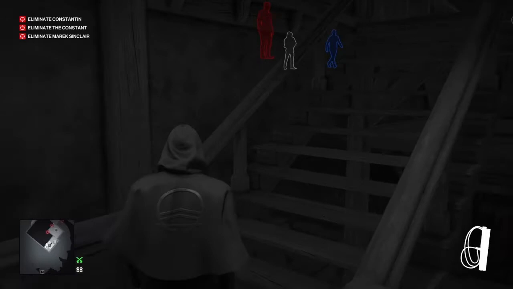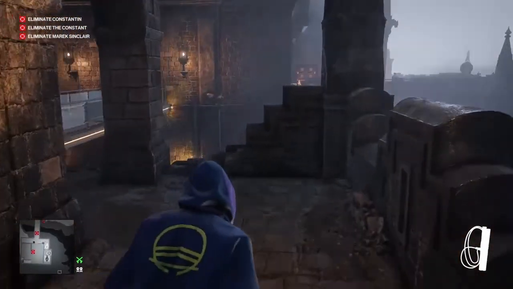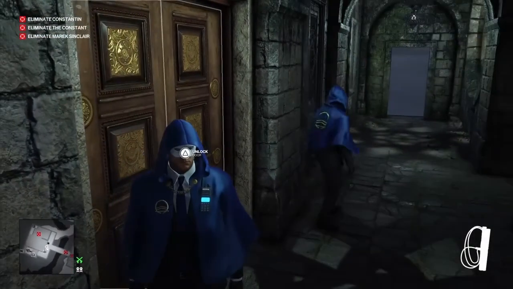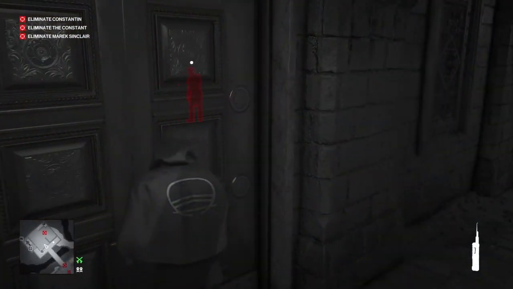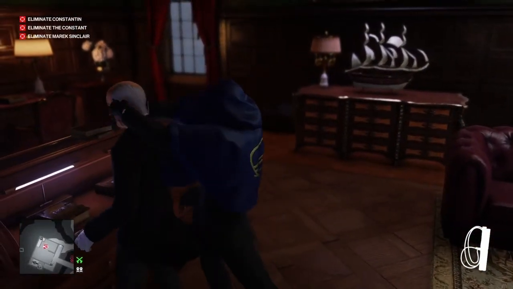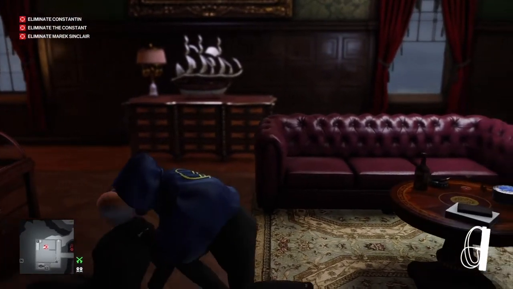the stairs. Just be aware we are going to have to lockpick our way through the Constant's door, and there is a guard in attendance, but he will very shortly move away. There he goes, and if our timing is right, we can lockpick our way quickly into the office and throttle the butler. So down goes the butler.